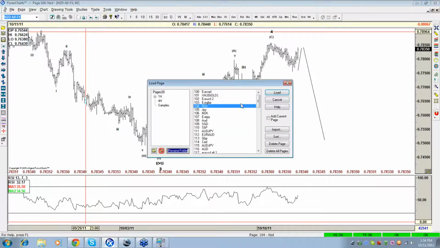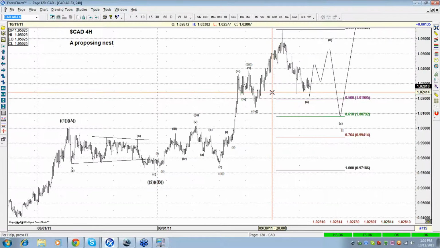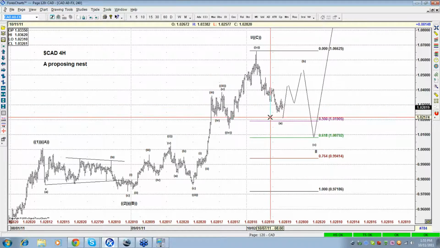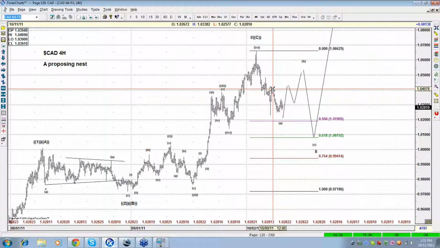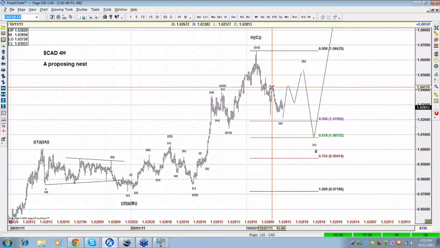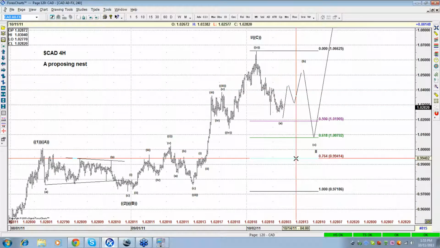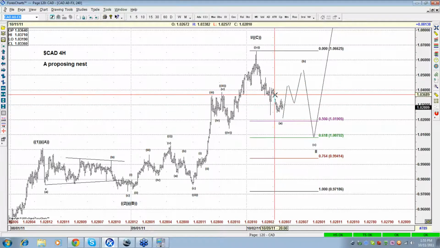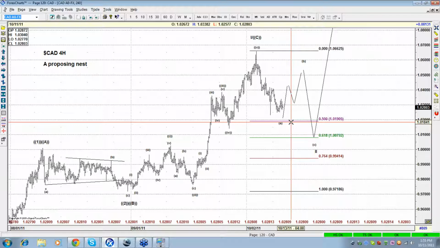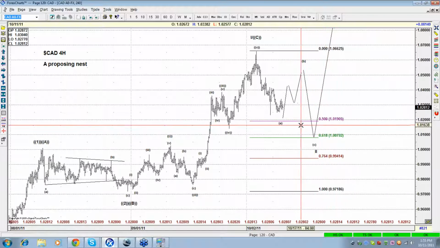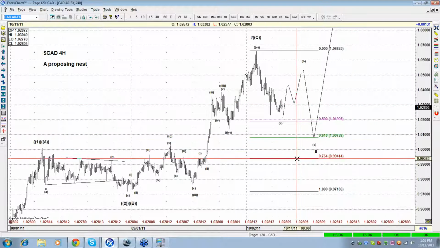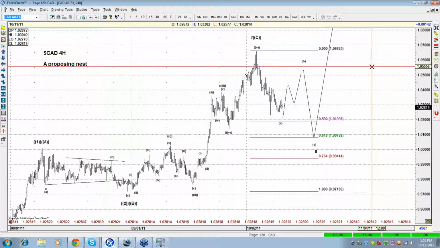One second. This CAD is holding this low amazingly, because this high right here is 1.33 on the euro dollar. And look, euro dollar crashed, or crash, no. It went crazy to the upside and CAD didn't move. And maybe that's the reason. Look, it hasn't made a new low. I like it from 101.90. And me personally, I'm gonna start buying the dollar CAD around 101.90. Then 101.70 against this low, because I believe the CAD is in the nest. It's gonna go to the outside.